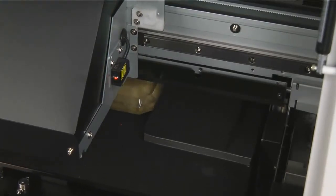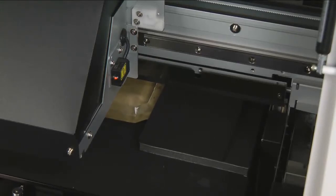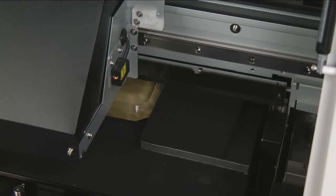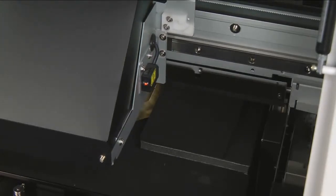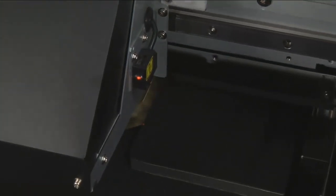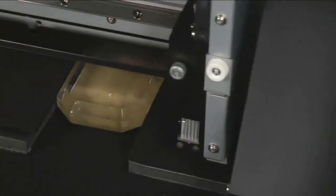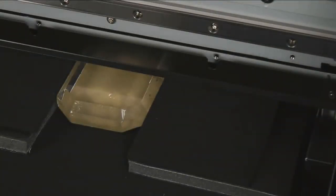Using the left, right, up and down arrow keys on the control panel, we want to position the laser pointer to the lower right corner of our printable area. This could be within the substrate or the outer edges of the substrate. Once we have the position set, we will press the enter key. The carriage will move back to the capped position.